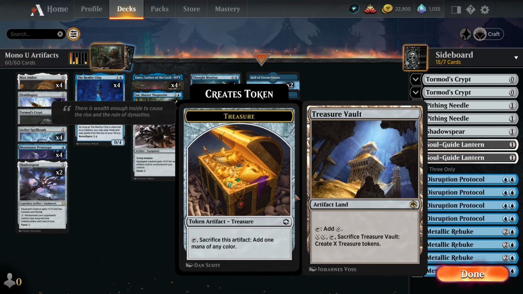One other thing to note about this card is that the auto-tapper loves to keep this land untapped because of the activated ability. So if you're planning to use Treasure Vault for mana, it's often better to just manually tap it, because otherwise it will often auto-tap all your blue lands, which can often lead to situations where you don't have blue mana when you need it.